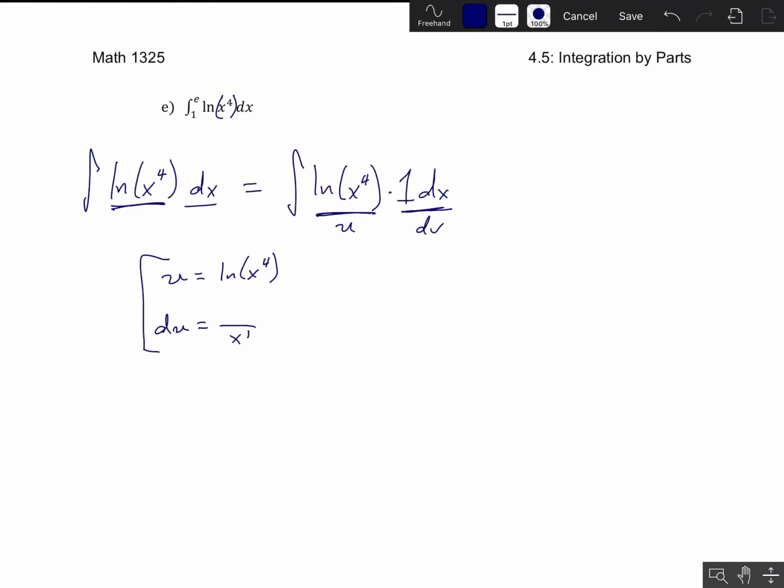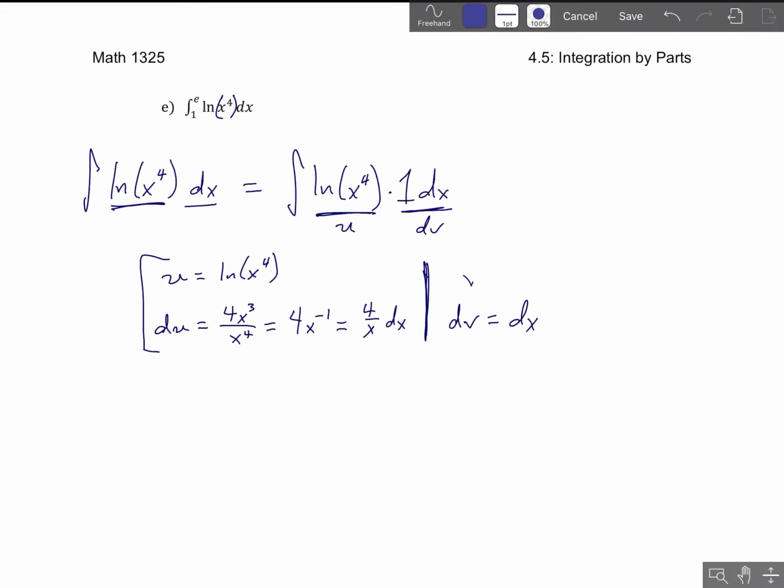And that means that du is equal to, you put the x to the fourth in the denominator, and then its derivative goes into the numerator. So this would be a 4x cubed over x to the fourth. And if you used the subtraction rule that I talked about a second ago, you could write this as 4 times x to the negative first. Or if you just wanted to cancel the exponents in the other way, then you could write this as a 4 over x. Either way, we end up getting this times a dx. So I'll write it as 4 over x. In either case, you should recognize that there's one additional factor of x in the denominator relative to the numerator. So after cancellation, we'll get a 4 over x dx.